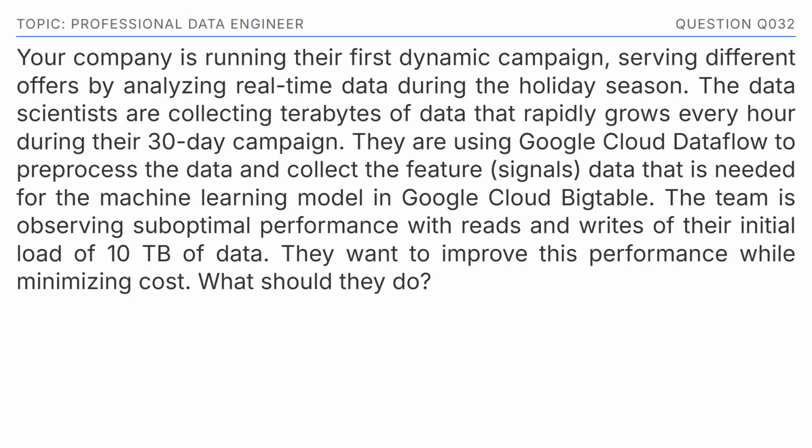Your company is running their first dynamic campaign, serving different offers by analyzing real-time data during the holiday season. The data scientists are collecting terabytes of data that rapidly grows every hour during their 30-day campaign. They are using Google Cloud Dataflow to pre-process the data and collect the feature, signals, data that is needed for the machine learning model in Google Cloud Bigtable. The team is observing suboptimal performance with reads and writes of their initial load of 10 terabytes of data. They want to improve this performance while minimizing cost. What should they do?